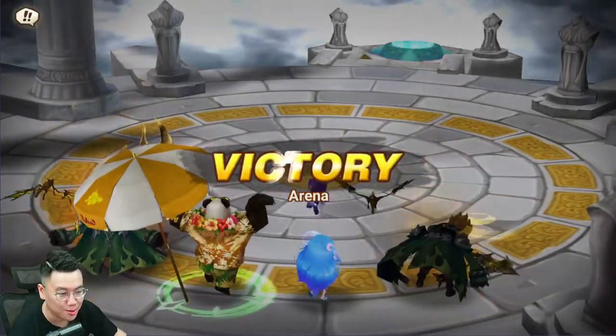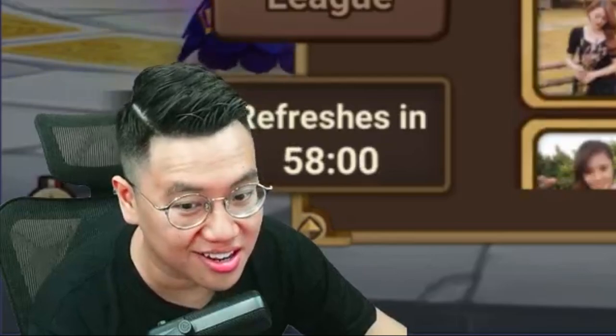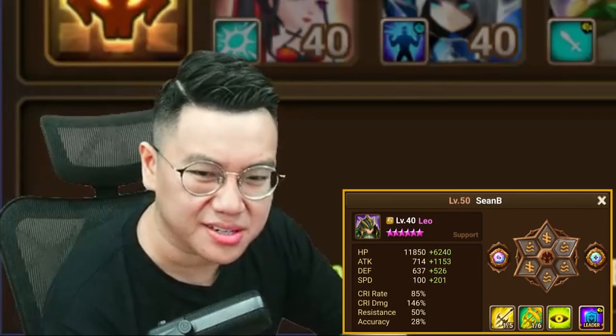Now that's the 2 Leo thing. But what if we take it to the next level? We have 3 Leo. But the secret sauce is this: what if you have a Leo on Swift, 300 speed, very, very fast? What happened to that Leo?